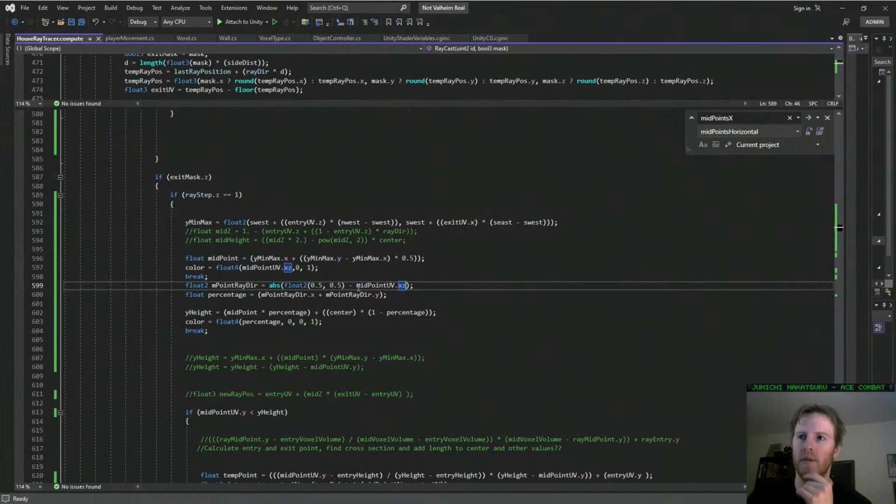We're actually setting it to 0 instead of getting what we want here.